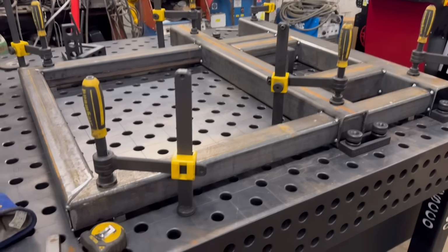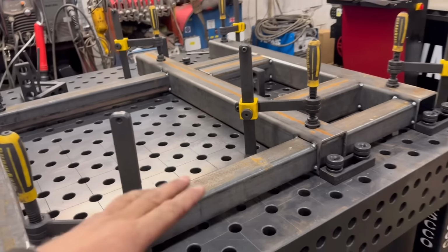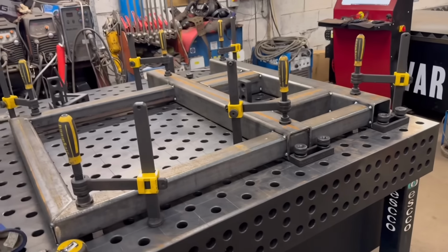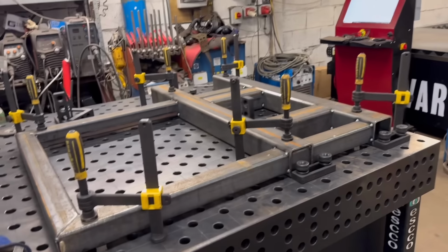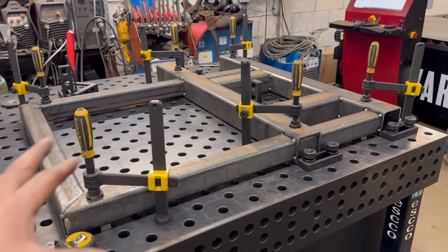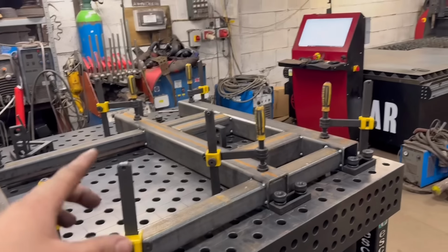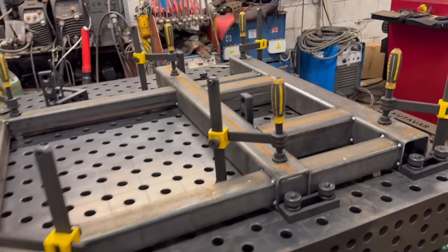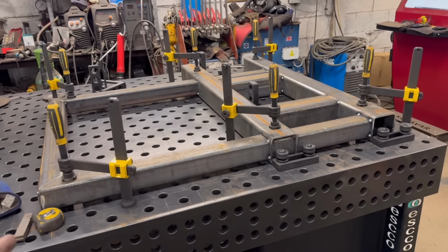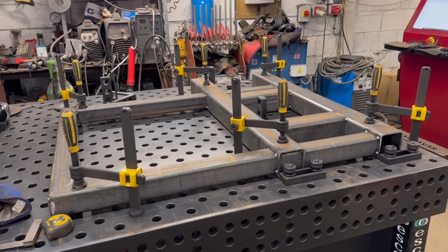Right, so that's all tacked together now. I made some little 15mm spaces to go under there, to make sure it was level, or parallel with the rest of the frame. So I think I'll weld all this up now, and then I can study the drawings a bit more and work out where the pivots need to be. There are some plates to go on either end, but I need to bring some plate in to plasma them out. So weld this up first and then do the other bits.